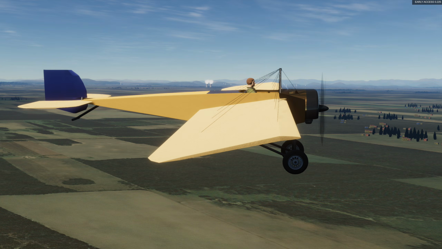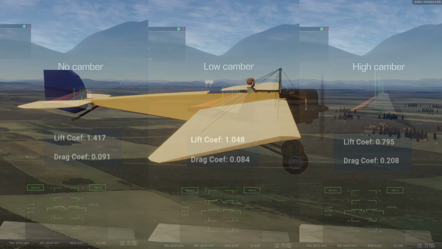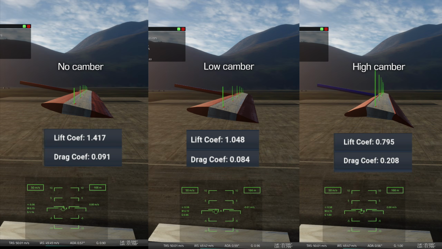For an airfoil with no control surface deflection, the amount of camber is typically fairly low. In addition to generating more lift at zero angle of attack, high amounts of camber may also increase the maximum lift coefficient of the airfoil. Higher camber airfoils will also generate slightly more drag. In-game, however, increasing the airfoil camber seems to decrease the maximum lift coefficient reachable by the wing, which is opposite to how it should behave. Additionally, it seems the lift vectors don't quite follow the behavior of the displayed lift value in the flight window.